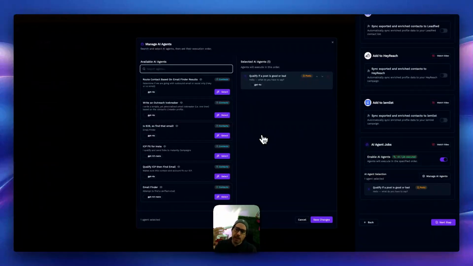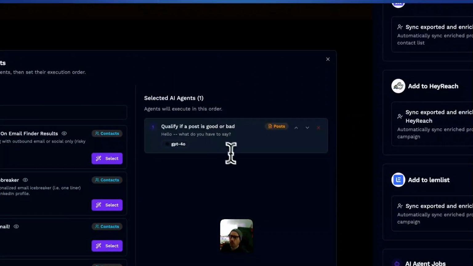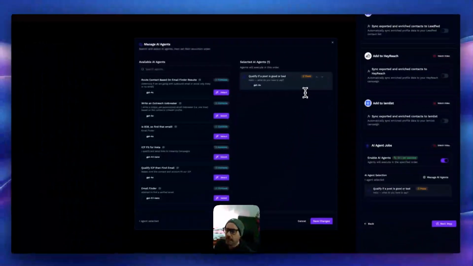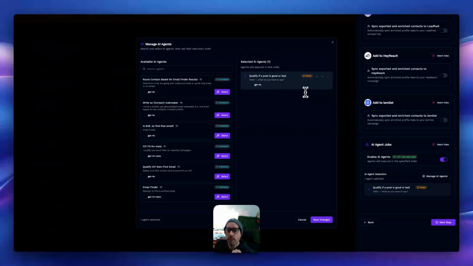Or, for example, if step 1 is to generate an email icebreaker, and then step 2 is to push the contact to a sequencer, again, that's going to happen before it makes its way to the sequencer. So it's sequential. They're not done all together or anything like that. And the reason I say that is because even on a signal, you can assign multiple AI agents to run on a signal, and they also run sequentially. And as it says right here, agents will execute in this order, and you can move them up and down based on their priority, and you can mix them as well.